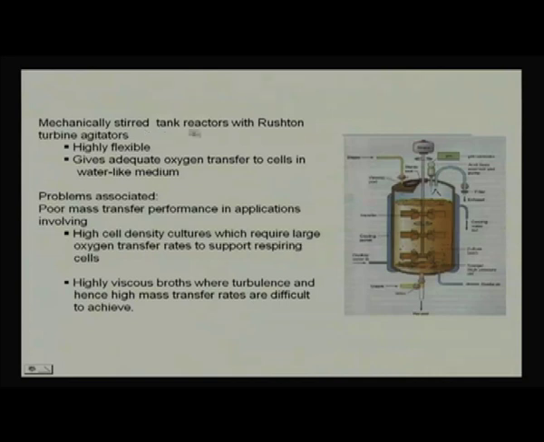Now, mechanically, stirred tank reactors with Rushton turbine agitators are highly flexible. They give adequate oxygen transfer to the cell in a water-like medium. But if the medium we are using is not like water, then viscosity, density, etc. play a significant role as far as the cell growth and the product formation are concerned.